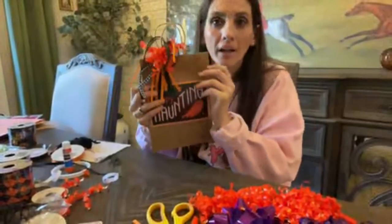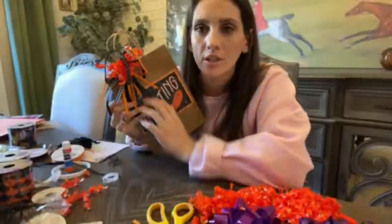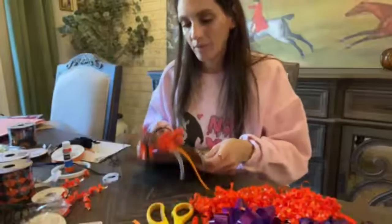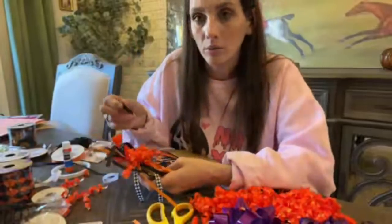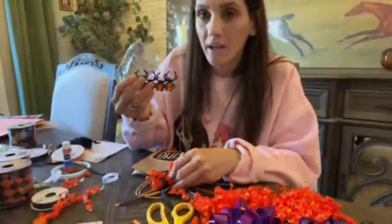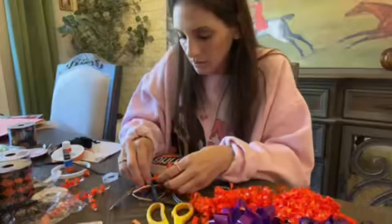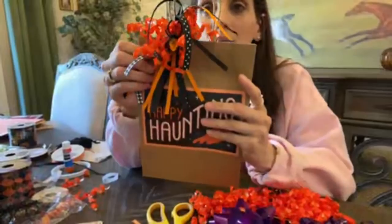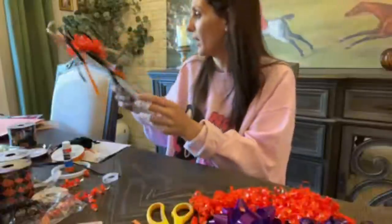Okay, see how as you keep adding, it just gets floofier? Adorable. I could keep going because the original bag that I think I saw on Pinterest was pretty fluffy here, but this is what we're gonna do. I really should have added a little bit more base, but that's okay. So again, we could go in with our center embellishment and it could be these little rings. They also make these with this pack. It's purple spiders at the top and then orange at the bottom. I've already used all the purple ones, but the spider's perfect because I don't have to do anything. I can just add him to the center and look how cute that is. So there's our first boo bag.